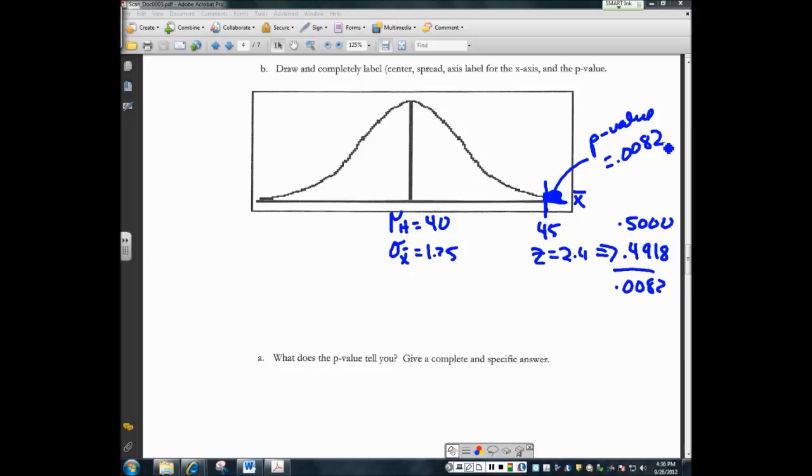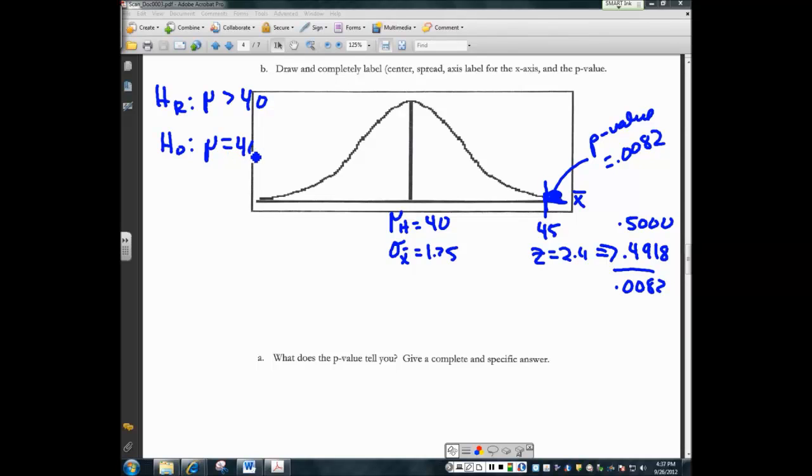So to get the p-value, you have to draw your sampling distribution out, but then take the z-value that you calculated from the z-test and just get the area in the tail. In this case, in the upper tail. This is a one-tailed upper test. Remember, our HA, I'm going to go ahead and rewrite that, was mu greater than 40, and H0 is mu equal to 40.